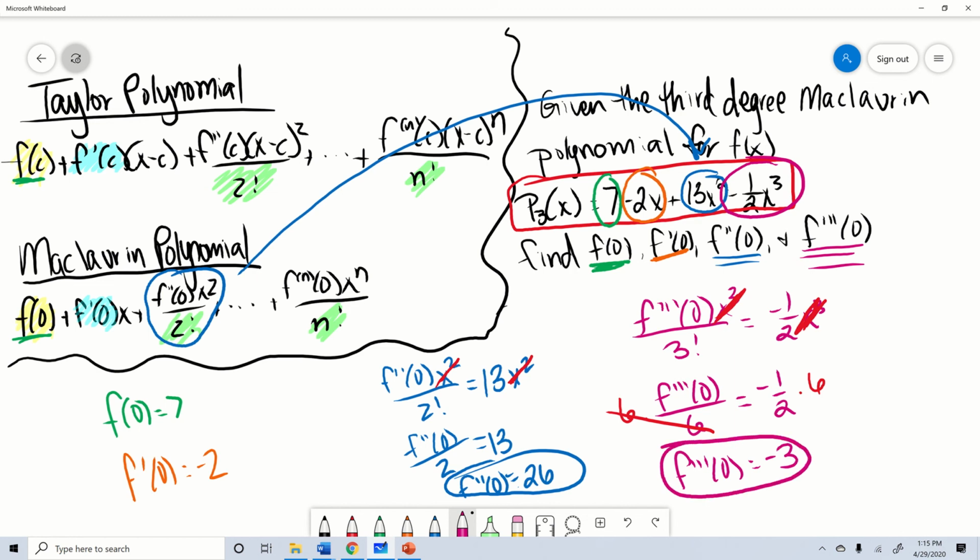So if you're given the Taylor polynomial and you need to find specific values, remember over here, if you're looking for like the first derivative or the function value, it's really easy. It's just whatever you see in the polynomial. Once you get to the second derivative, you need to think about in general what it looks like and then specifically what you see so that you can solve for whatever you're asked for.